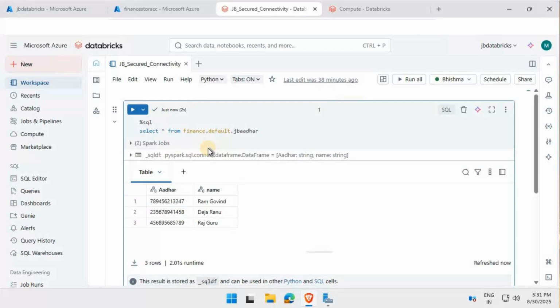If you see here, this time after creating the private endpoint, I'm able to get the required data. Yep. So you need to understand this: when you're trying to connect your Azure Databricks, which has public network access disabled, to a storage account that also has public network access disabled, you basically have to use either a private endpoint or a service endpoint. In this video, I've used a private endpoint and I'm able to successfully connect my Azure Databricks to my storage account.